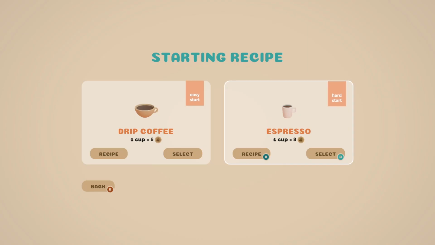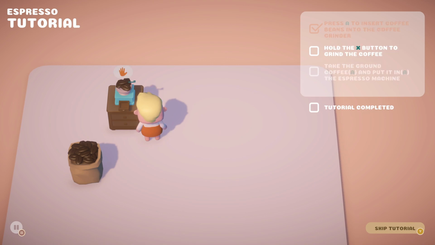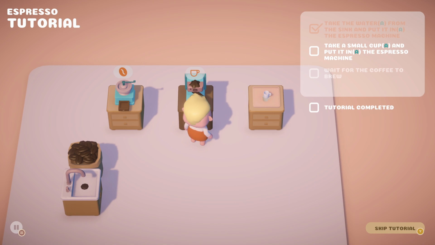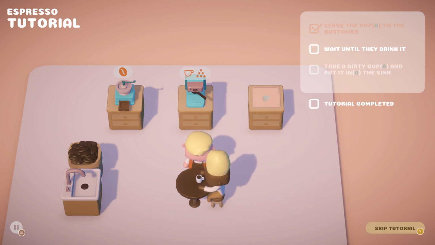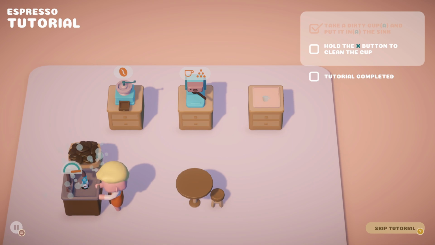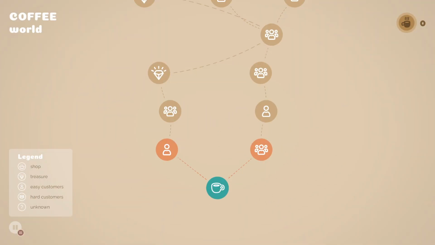Let's go for the hard start, shall we? Go for the espresso. Press A to grip coffee. Hold it. Oh, wrong way. This way. Lovely. Tutorial complete. Woo! Right, let's go.